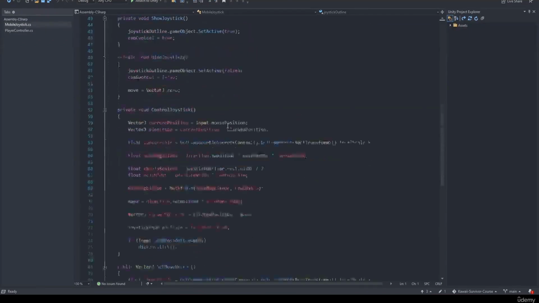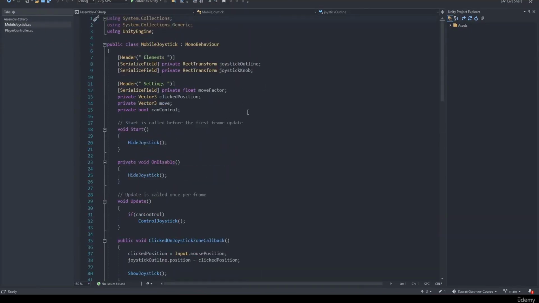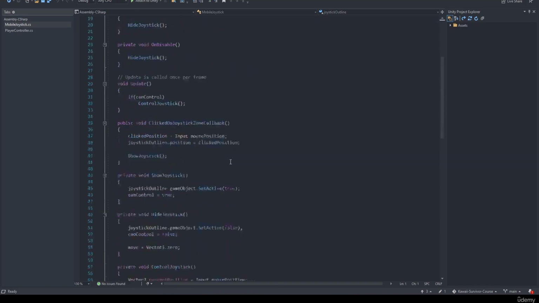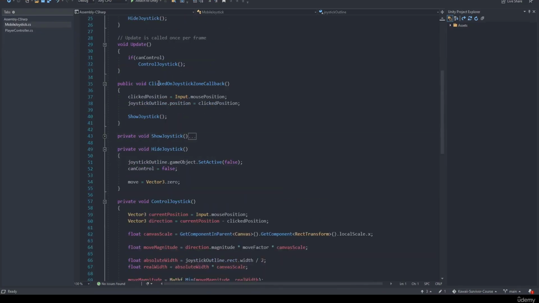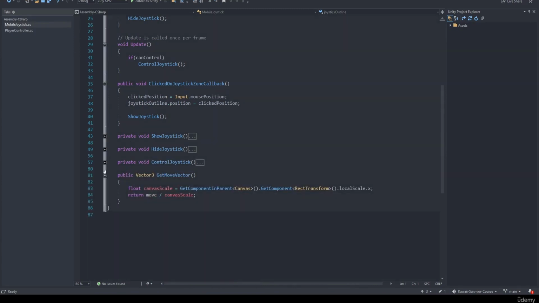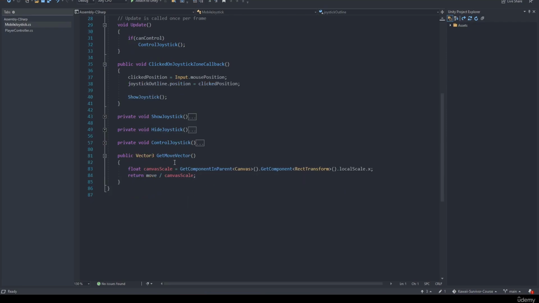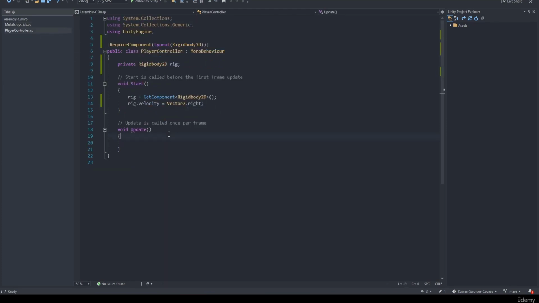Cool. So it has a bunch of variables and methods. It's actually really simple when you know what you're doing, and you are going to reach that stage. I promise you, if you follow this course, you are going to be able to write way more complex things than this one. All right. So everything here seems to be private. This is public. Okay, so this is private. But one thing that is important to us here is the get move vector method, because it is public, so we can access it from the player controller, so from everywhere else, and use it to set up our velocity here.